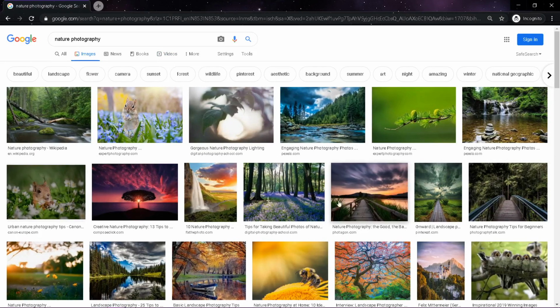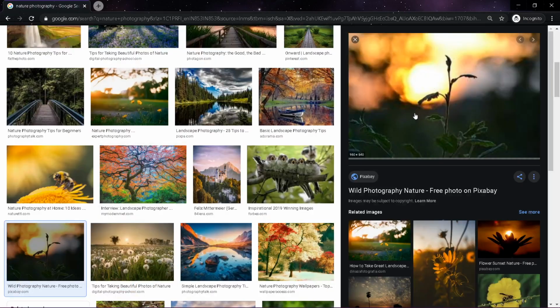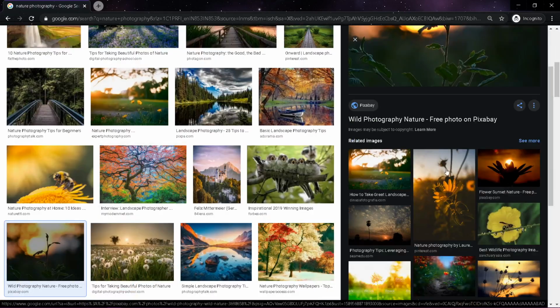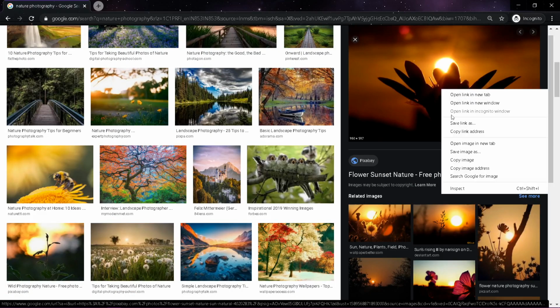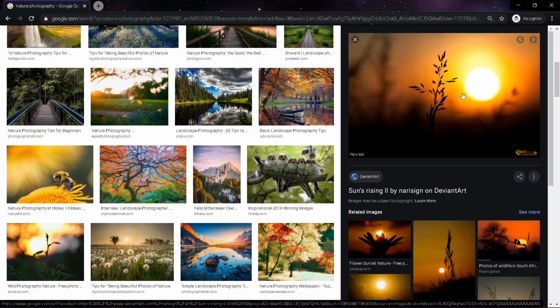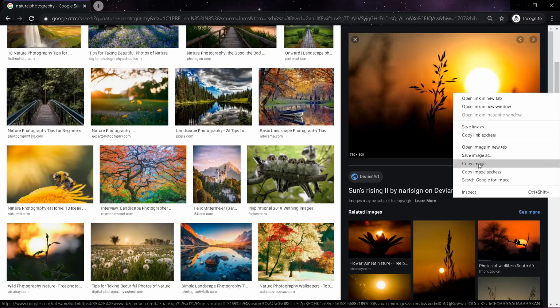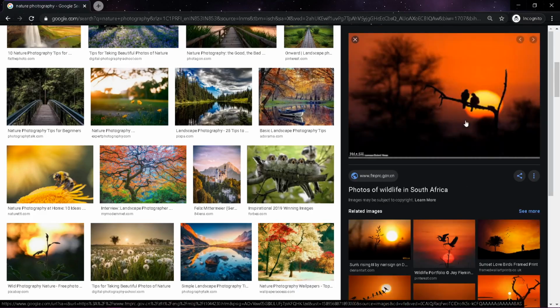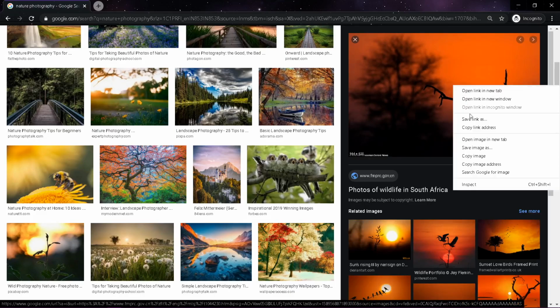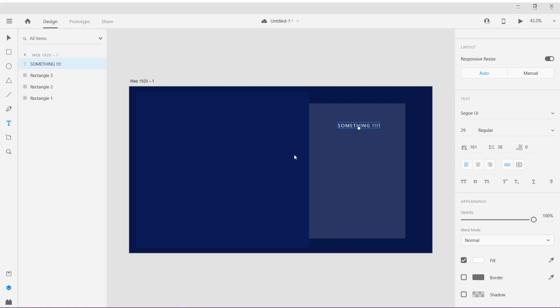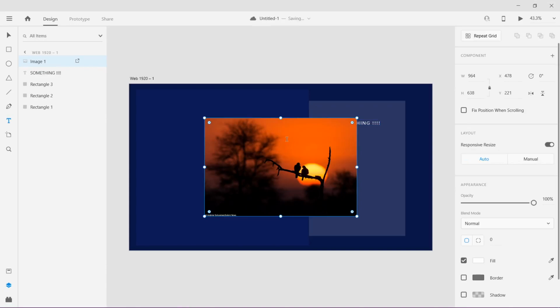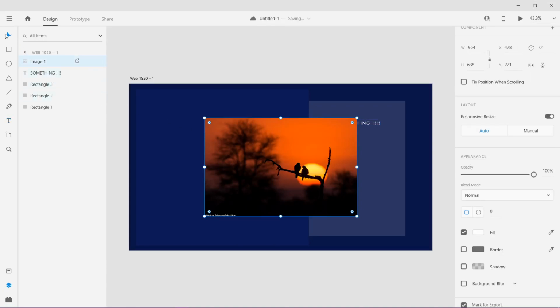Whoever took these photographs, the entire credit goes to them. So don't blame me with the copyright and so on. I really love this. So copy image. I think I really love this more than that. Oh man, I'm loving this. It's very cool photography. So copy image. I'll be adding the same image here.